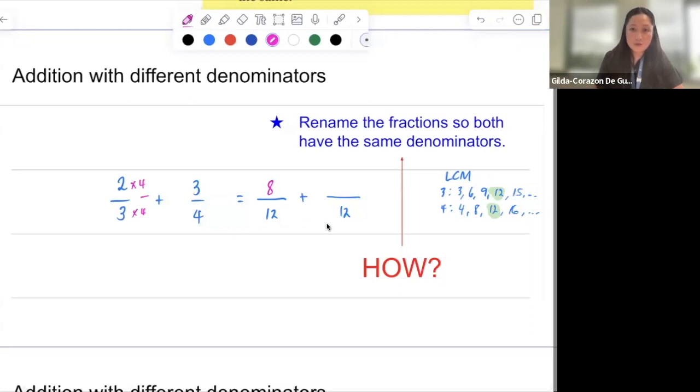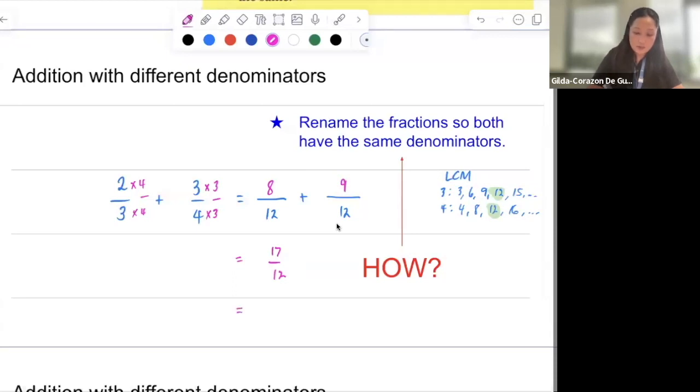What did we multiply 4 by to get 12? We multiply it by 3, and the same thing we do with the top, because again, we're just multiplying 3 over 3, we're multiplying by 1. 3/4 times 1 is still 3/4. The value doesn't change, but what it looks like changes. So we have 3 times 3, that's 9. And therefore we have 8 plus 9, you get 17 out of 12, or 17/12, right?